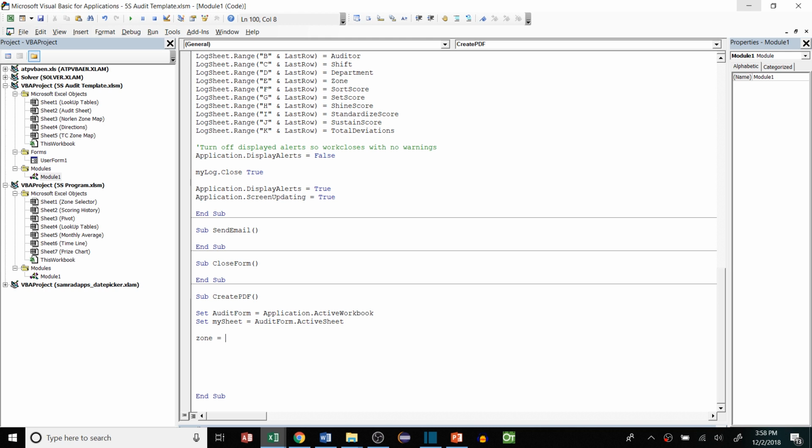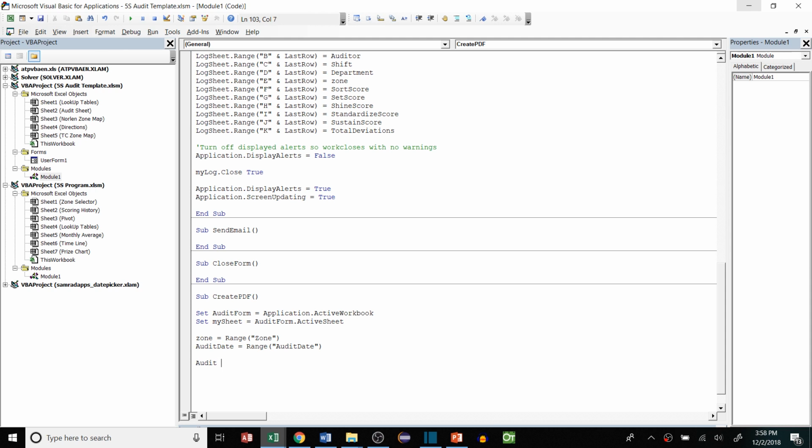Zone equals range zone. Audit date equals range audit date. And then we're going to get the exact day, month, and year from that audit date value.